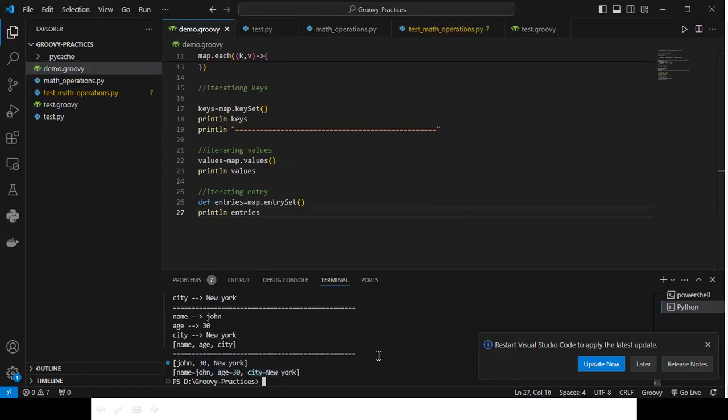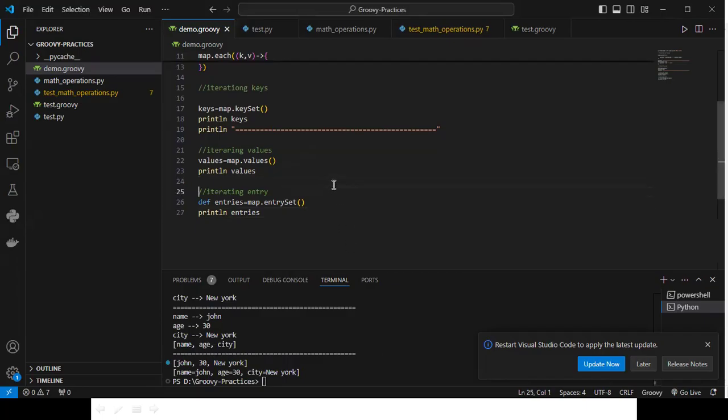So this is our map. We basically use a map to store data in the form of key and value pairs. If you want to store data in the form of key and value pairs, then you can use a map.